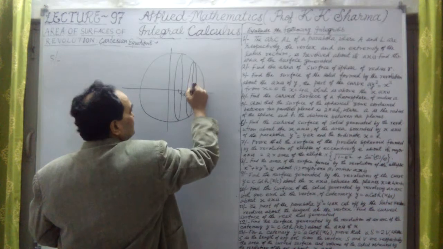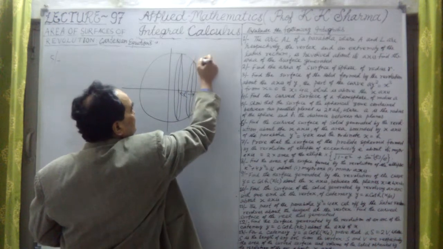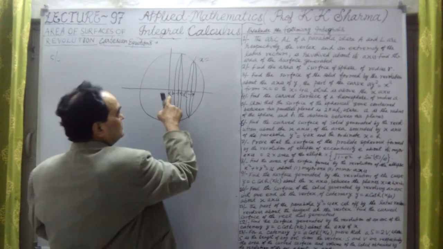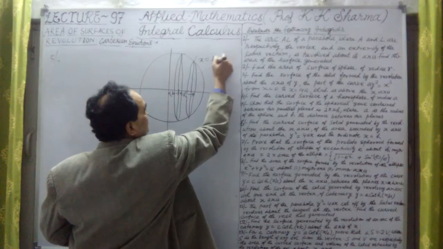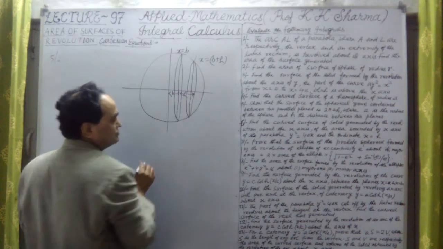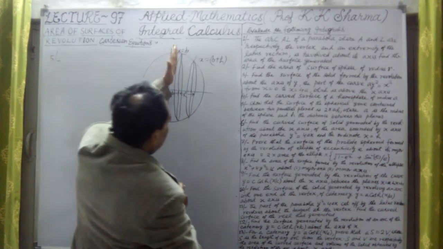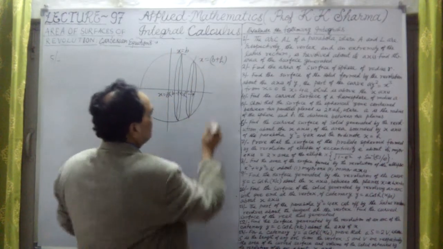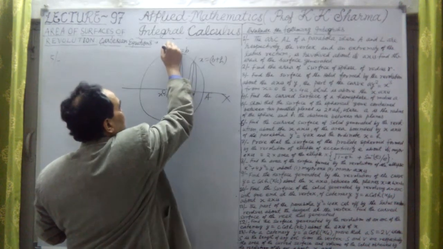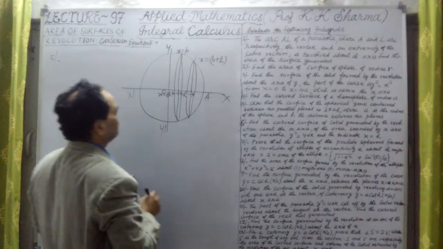Okay, so here let me take this distance as b, up to this point. This is b plus h. Here x equal to b, or x equal to b on this plane, and at this plane x equal to b plus h. This is the x axis, let me take O, this is the y axis, y dash, x dash axis. Origin O, we have taken as the center of this sphere.